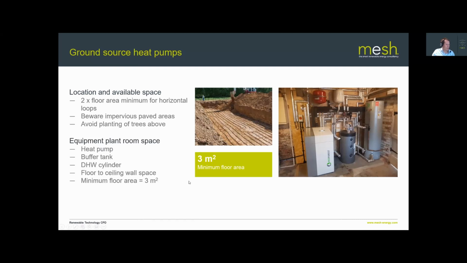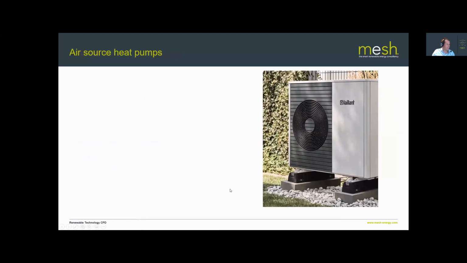So as I say, equipment, plant space, we've kind of covered that already. Air source heat pumps, we've already seen this picture of the Vaillant units, but typically externally you're looking at about 2 meters by 2 meters. That's not because the units are particularly huge, but because they do need good ventilation around them. So there's quite a significant area that they need in front of the fan to allow for the cold air to be taken away. And you've obviously also got to get air into the other side of this unit. So this can come from various places.